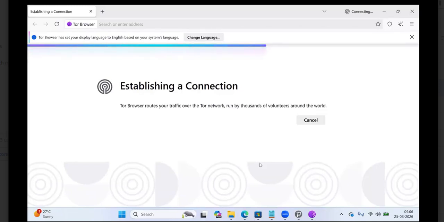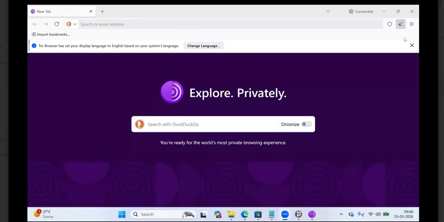Just for the first time, it is taking some time. Just click on one time cancel. Wait, I think it's going on. Shall I cancel? No. Wait.